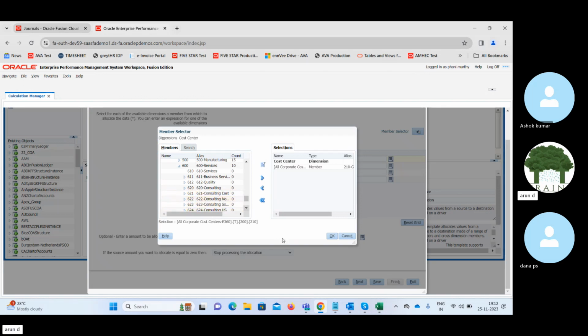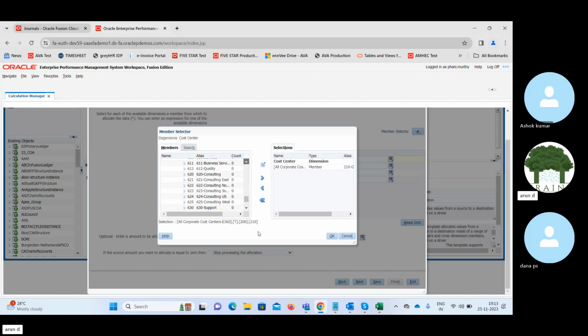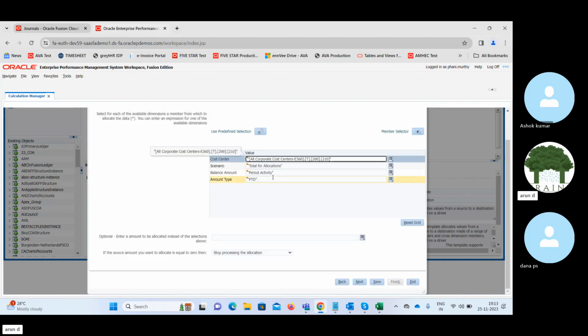So it's 20, 21, 23. Okay, so these are the ones that will create the stat journal.